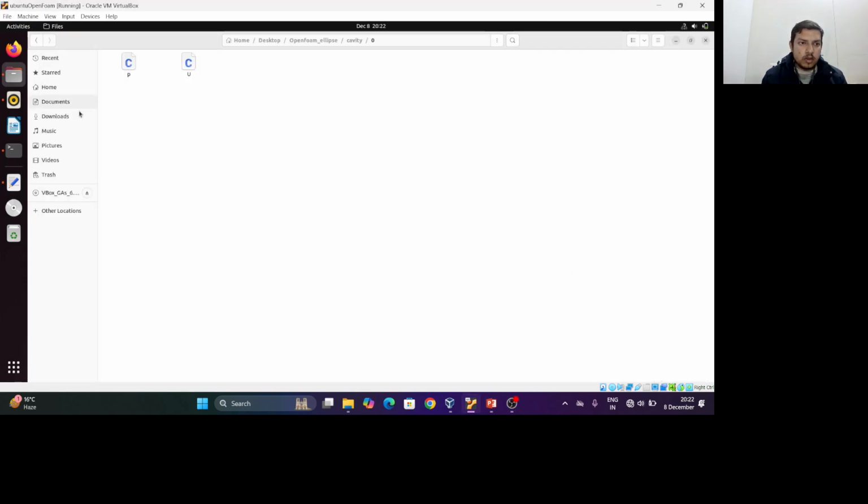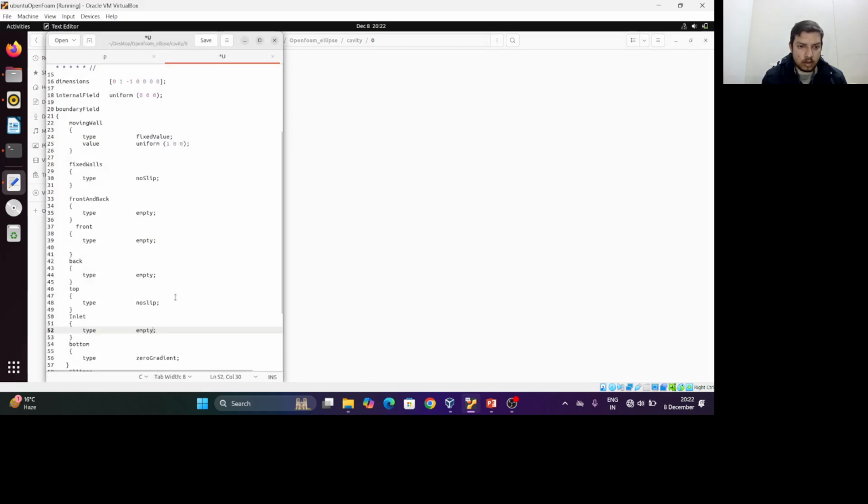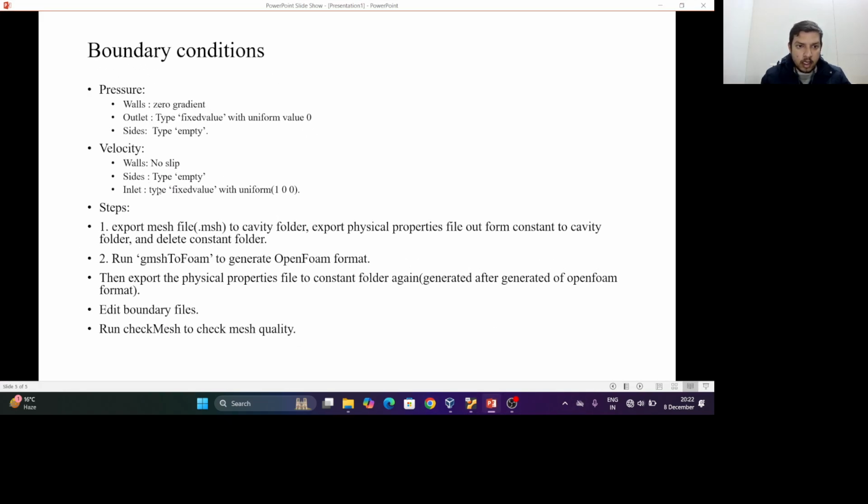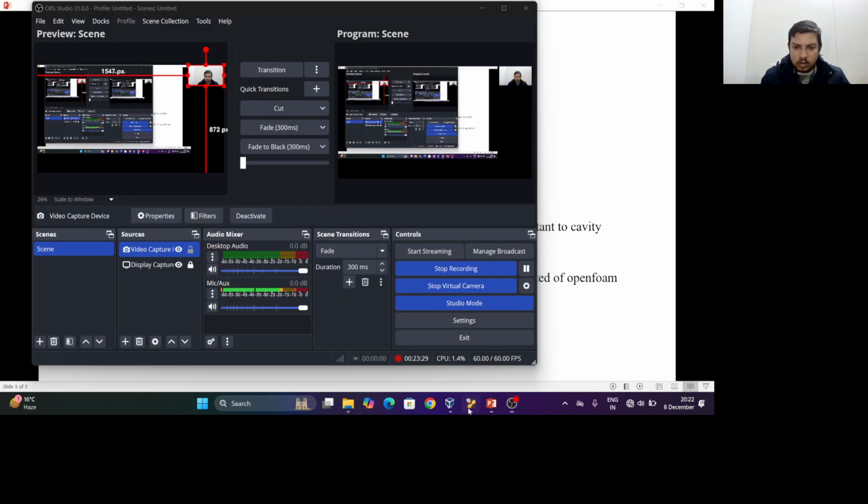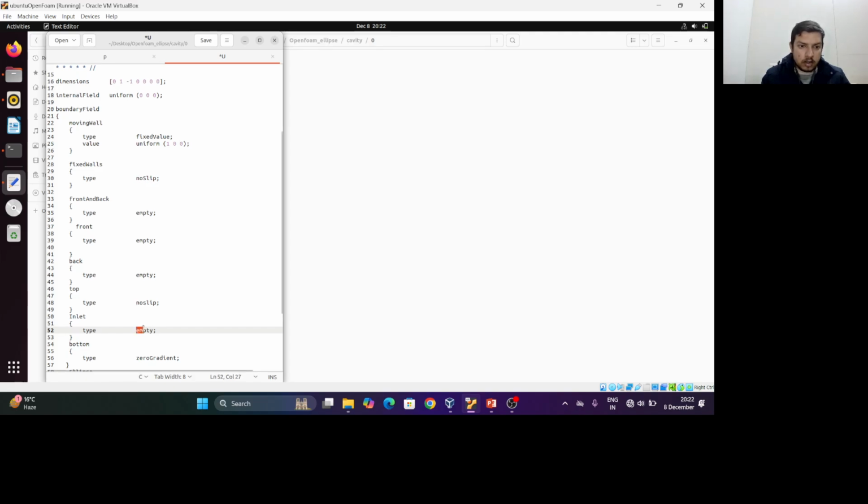Now we will, this is it. Inlet, it is a fixed value, as we can see here. At inlet, it's a fixed value of uniform 1, 0. So we will put it as a fixed value uniform.